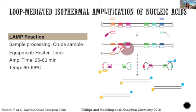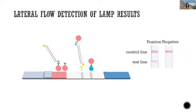You can hold it at that temperature for 25 to 60 minutes, and it goes through this biological process in the background where it ends up producing billions of copies of your target. And you'll notice the little star in the circle, and those are tags on the primers that you've designed against this. And those can be read on the lateral flow test, which makes it a very simple 2 lines yes, 1 line no readout that folks are familiar with.